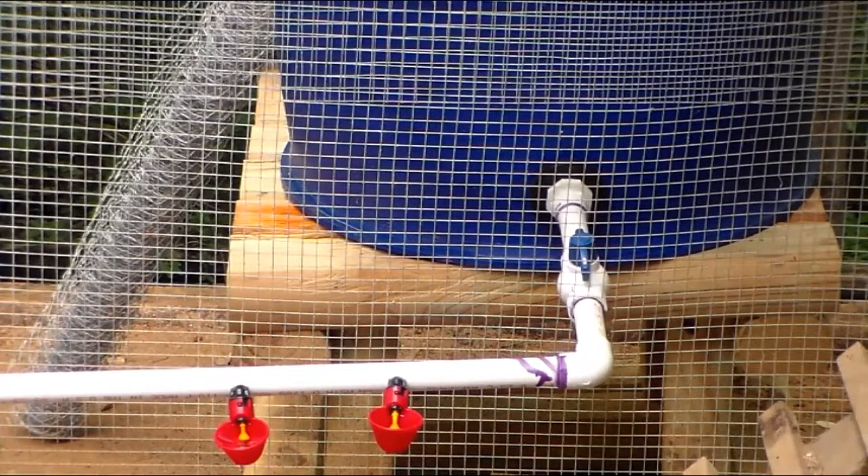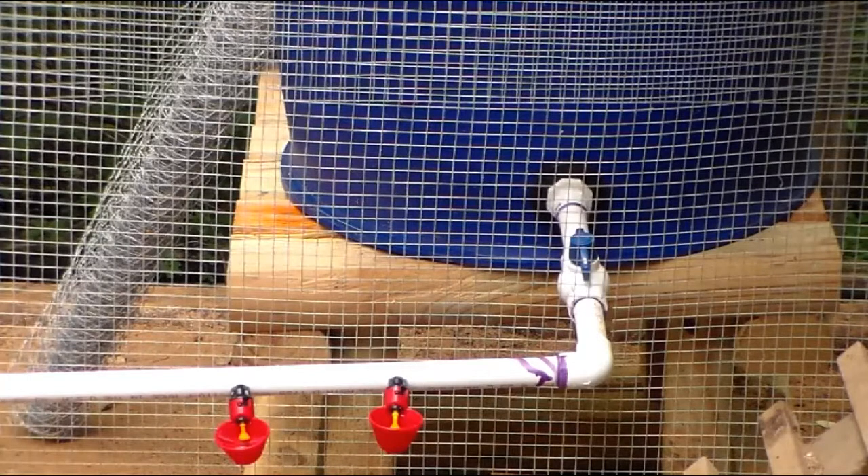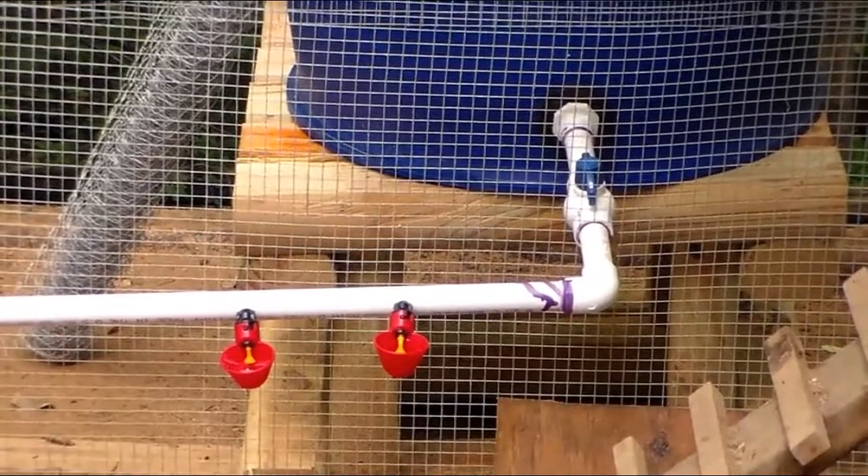One of the things I notice with people making these platforms is they don't make them big enough. The barrel had a label on it — what was originally in it was 500-something pounds. If you have pure water in it, it's still more than 400 pounds. So I made that particular platform out of landscaping timbers, sitting on ground that's been tamped down with a sledgehammer, so it's as sturdy as I can get it, short of actually pouring a concrete footing.